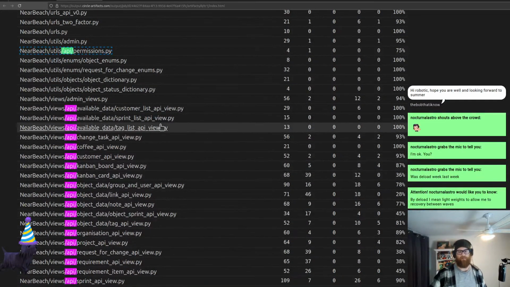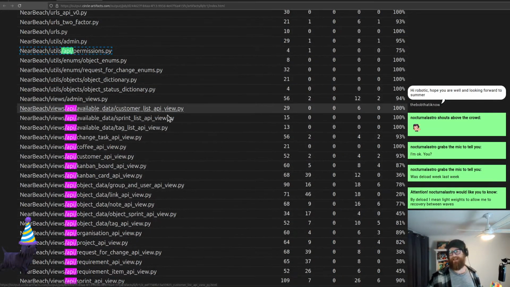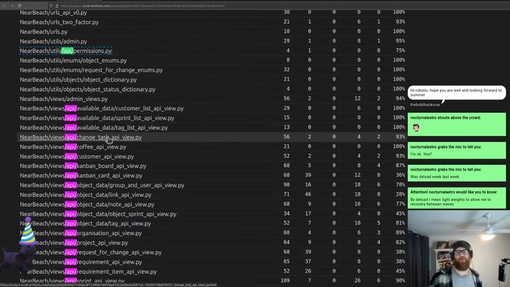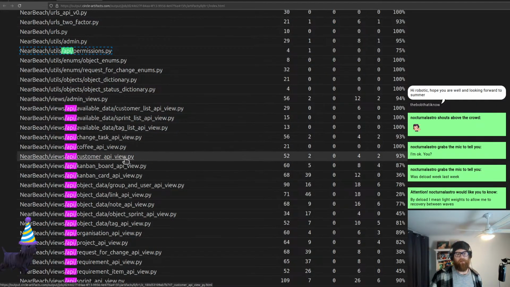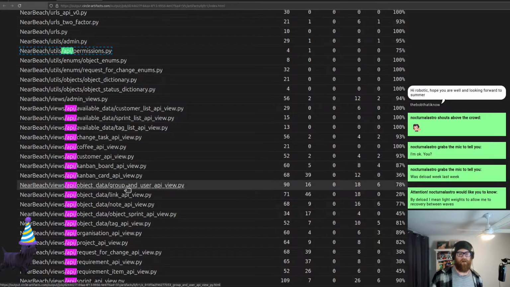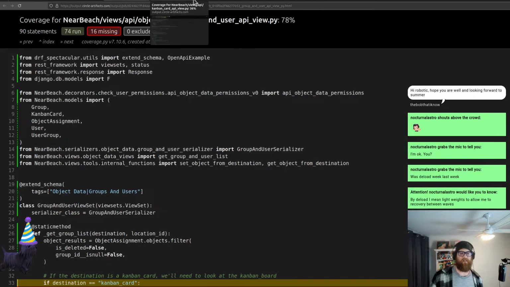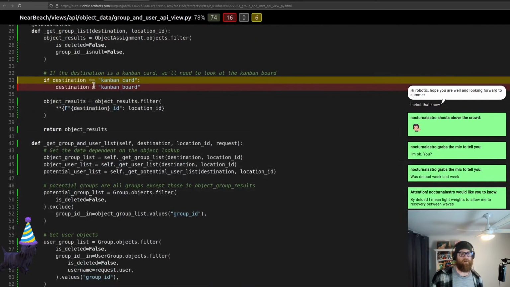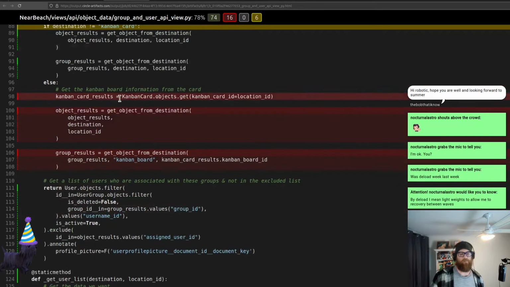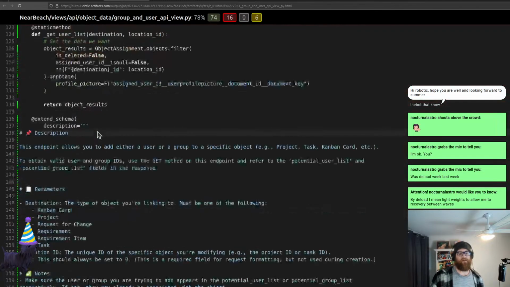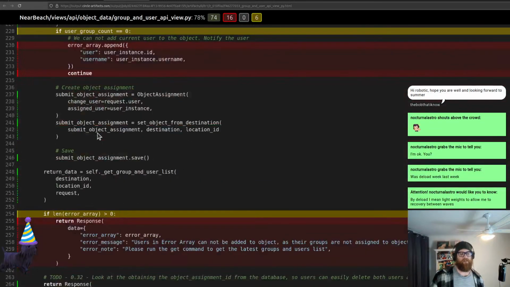We ended up doing API, so we've got now 100% there. Yay! We've got 100%. We're not worried too much about the 93% and so forth. We could do it, but I'm like, meh. Customer API, that's up 95%. Board, we've just done the card. We're just waiting for that to come back. The group and user API, let's actually have a look at what that one's doing. That's a quick test, but that's not part of the permission test. Neither are these. I'm just going to say not part of the permission tests.